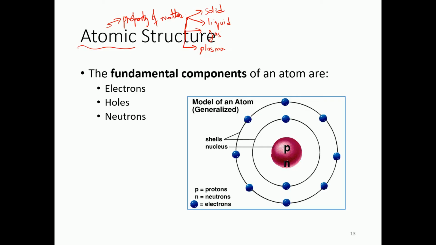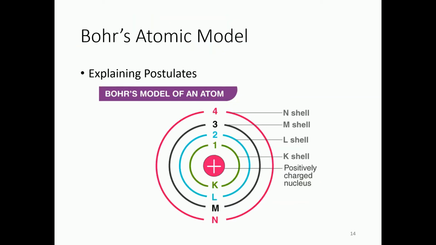So what is inside matter? You have a nucleus shown over here that has protons and neutrons. You have these shells, which are called shells or orbits, and on these shells you have electrons represented by these blue dots. Each shell has a specific number of electrons associated with it. Now, how do we come to know about these electrons and these shells? Obviously there are theories by various scientists, but the most prominent one is Bohr's atomic model.